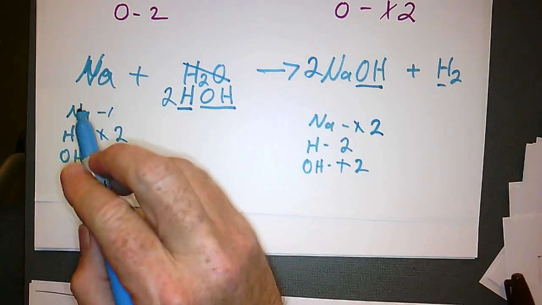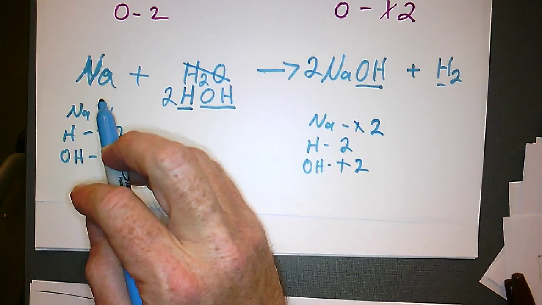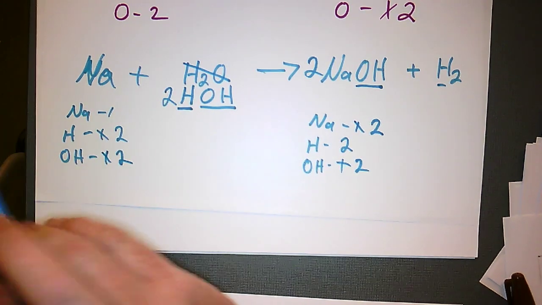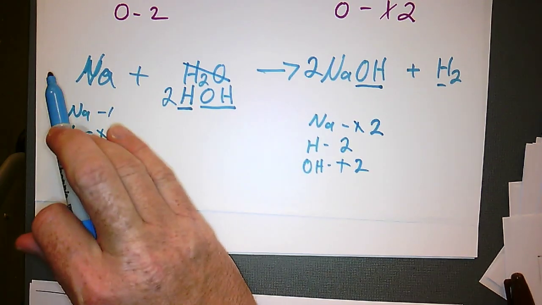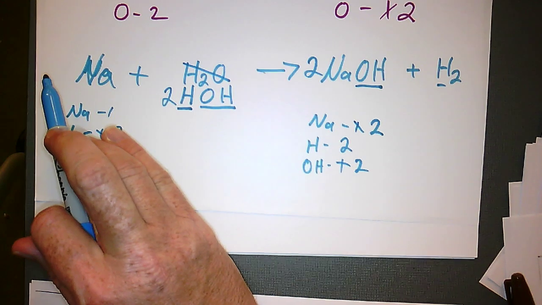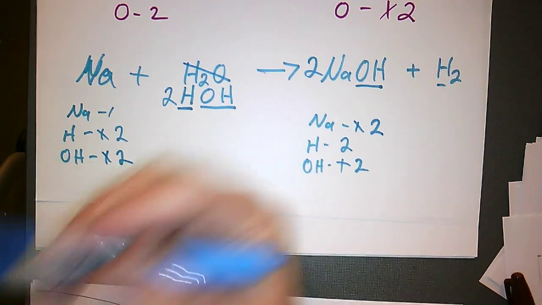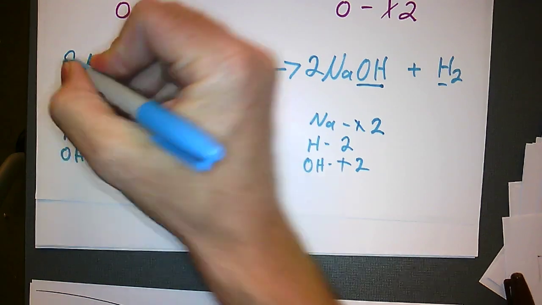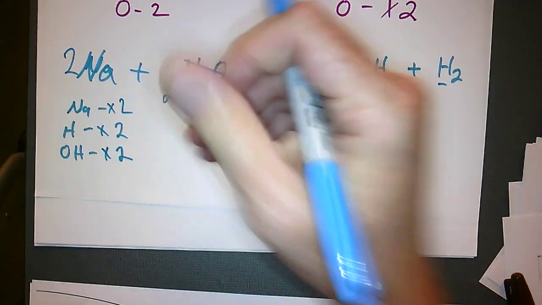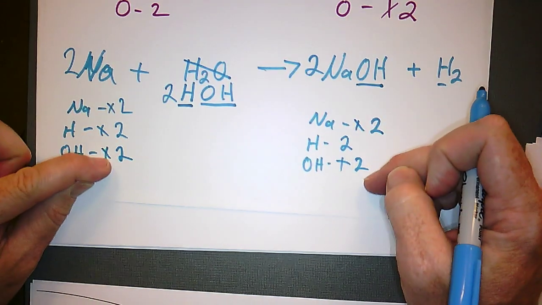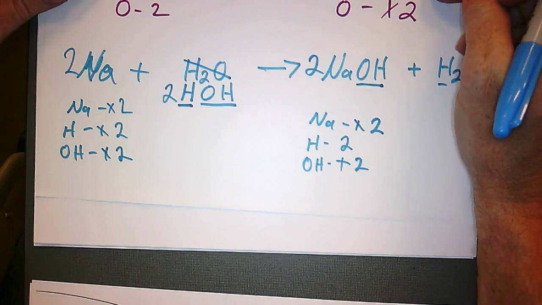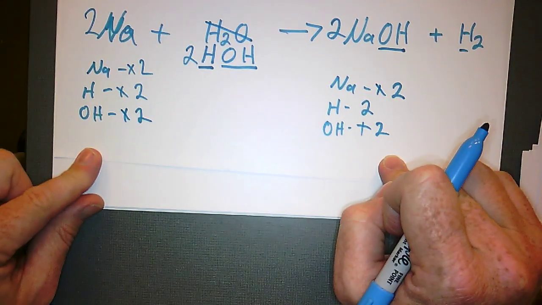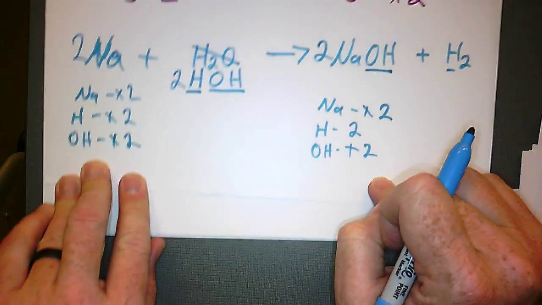All right. Now, this actually worked out for us really well. But anytime you have an element all by itself, leave it to the end. Because I can put whatever number in front of this, and it's only going to change my Na. All right. And in this case, what number do I need to put in front of my Na? 2. Okay. Now, this is a weird one where they all came out to be 2. But they don't always. Like on this one, it was 4 and 2. This one, they all came out to be 2. That hardly ever happens. Okay?